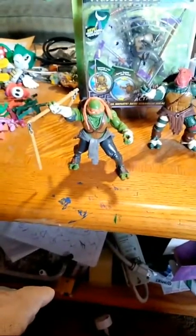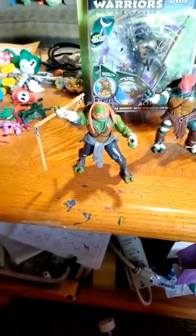So, inside a mystery battle gear. Really? Yeah. Inside a mystery battle gear. That's right. Yes, I do remember something like that. Oh, that was weird.